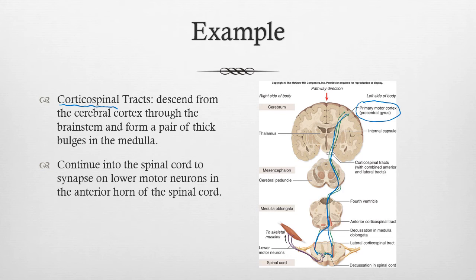That upper motor neuron is going to synapse in the anterior horn of gray matter, and then the lower motor neuron is going to send its information out to the specific muscle as far as the contraction of that muscle needs to occur. And so that's going to get our information going out to the specific area of the body and control that particular motor unit.